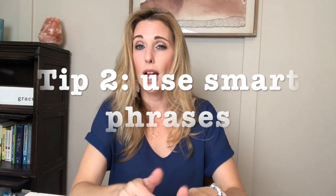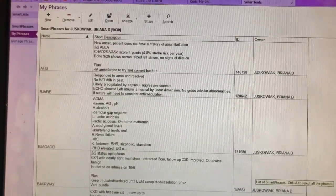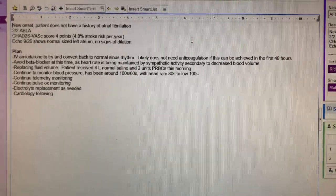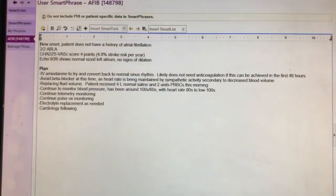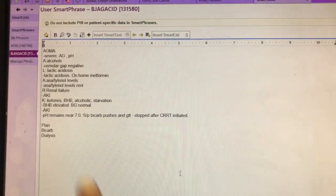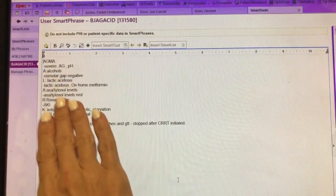The second general tip is to use your EMR's dot phrases. I've used Cerner and I've used Epic — they both have something called smart phrases or dot phrases. Using smart phrases serves two purposes: one, it makes you extremely efficient because all you have to do is change the pertinent information; and two, it reminds you of things you may have forgotten. You need to spend some time when you first start your job creating smart phrases — like spend a half a day. All you have to do is type in dot AKI and you pull over pre-populated information. It's super quick.